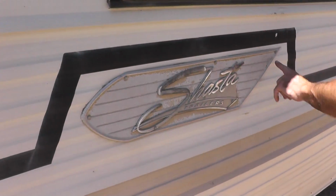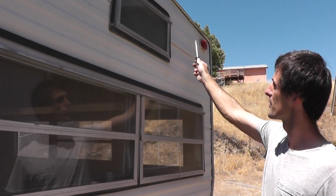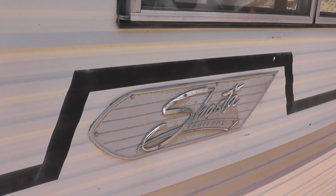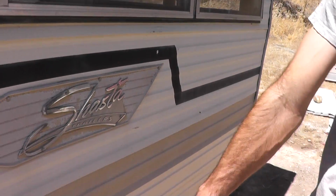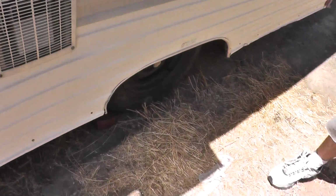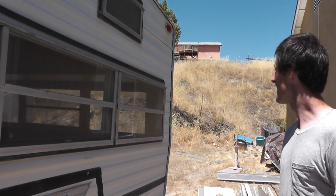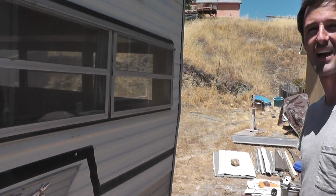And then this is the Shasta wing right here. They used to mount the wings up here on the corners, but I think in 1973 they had decided that just mounting them here on the body of the trailer below the window was sufficient. I love how the wheels are set in from the body of the trailer. That just looks cool. It looks like it's fat or something. It's too big for itself. So that's the trailer. I think the next thing we need to do is have a look inside.